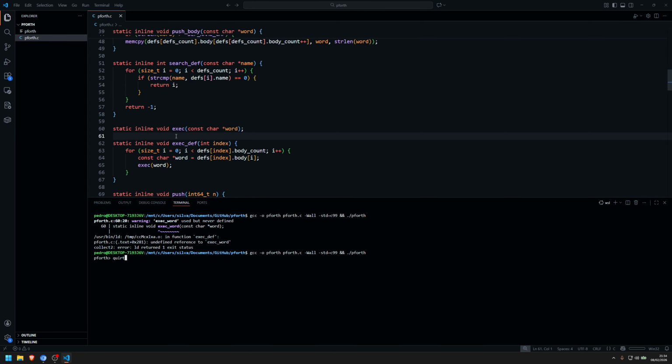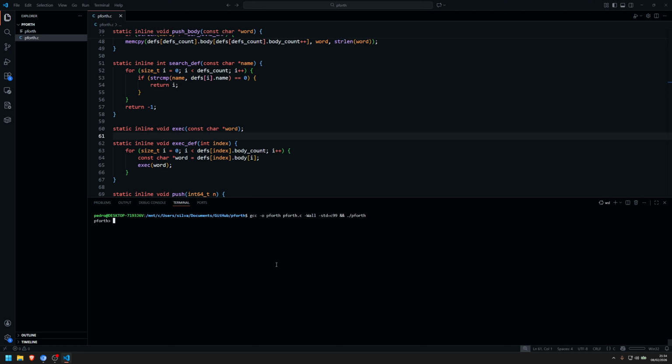Let me do the following just to have a clean screen. So if I do 1, 2 plus, I have 3. Cool. If I do something like, I don't know, 2 plus like I did before, this is basically going to push 2 into the stack, then add whatever is on top of the stack plus that 2.